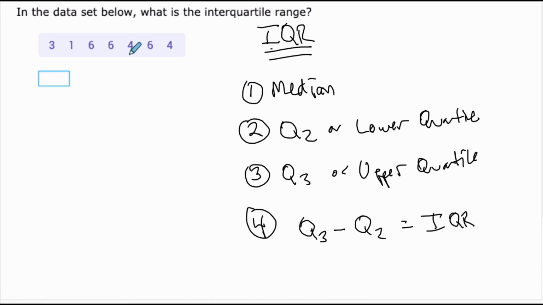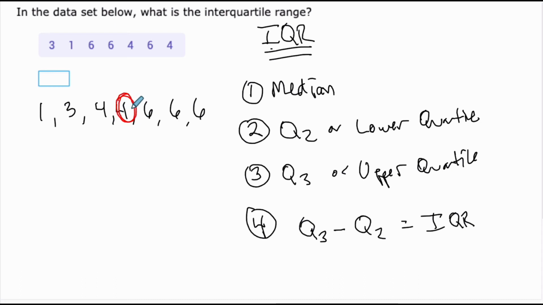So now, let's do these steps. First, what's the median of the data set? Well, the median of this data set is this 6. Oh, no. I'm wrong. Why am I wrong? Because the first step is to put your data in order from least to greatest. In the other examples I did, fortunately, it was already in order. This one's not in order, so got to pay attention. Bad, Mr. Caracosa. 1, 3, 4, 4, and then 6, 6, 6. All right, so the middle of the data set is actually 4.